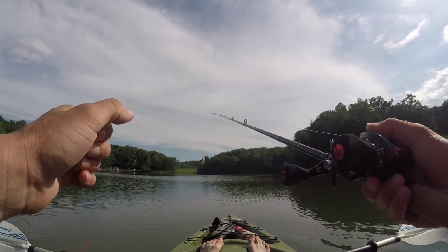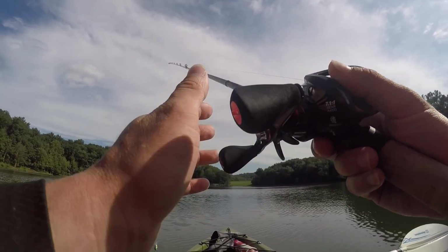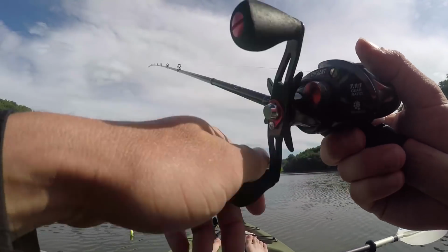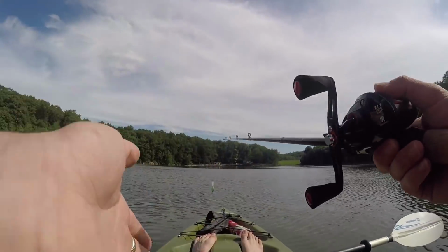But for the stretch qualities that mono has, I prefer that because then it lets them inhale that bait for a second. Being that I have a fiberglass rod, we don't have to worry about that too much because it's already got some flex in it. So it should give those fish ample time to swallow the bait. But they're not gonna swallow the bait if we don't get the bait around them. So I need to find fish first and stop talking all this.